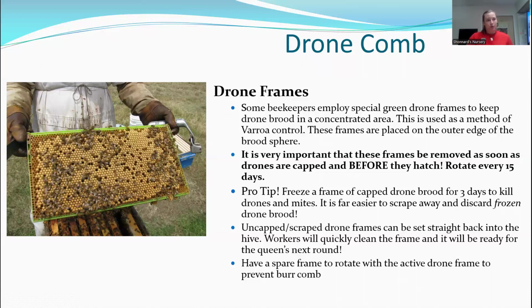The drones are going to be produced through the summer season, but towards fall, they're really going to stop producing drone. Towards the middle of fall, they're actually going to destroy all the drone, and it's going to be an all-female colony again for wintertime. So it's definitely a springtime or early summertime thing.